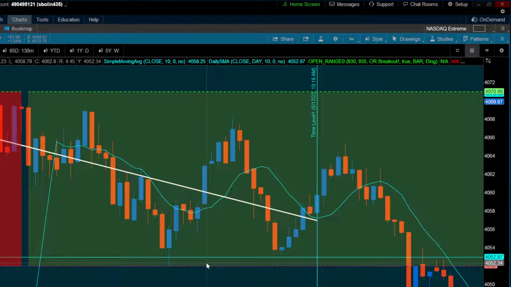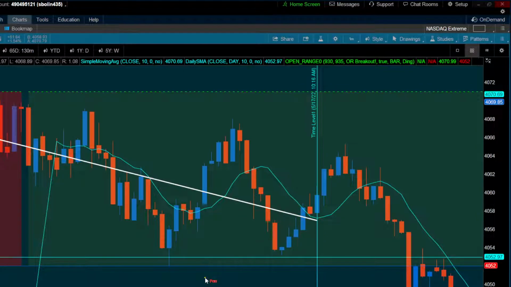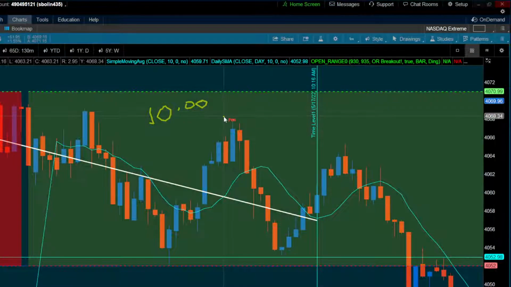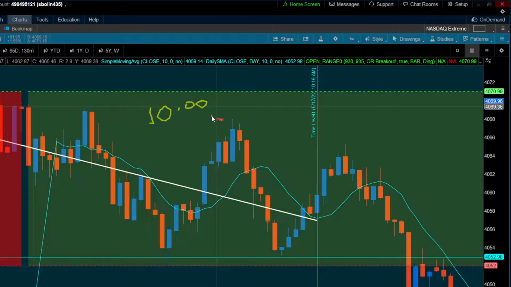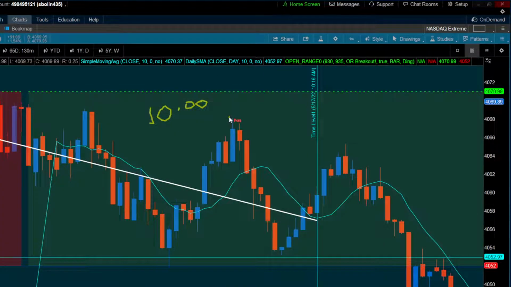Now, if you're kind of new to vertical spreads, the way that their pricing structure works is if you put on a trade that's $10 wide, then the entire trade has $10 in it. If you collect $3 in credit, you're risking 7. 7 and 3 make 10. If you collect $7, then you're risking 3. 7 and 3 make 10.